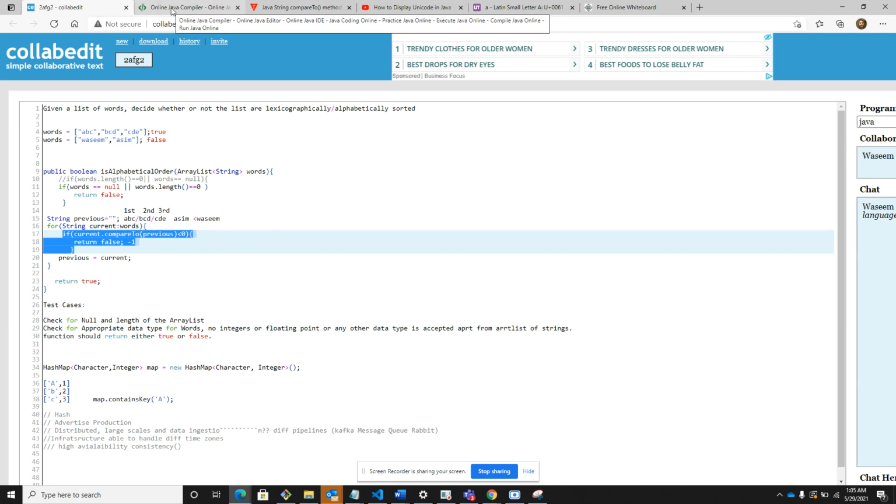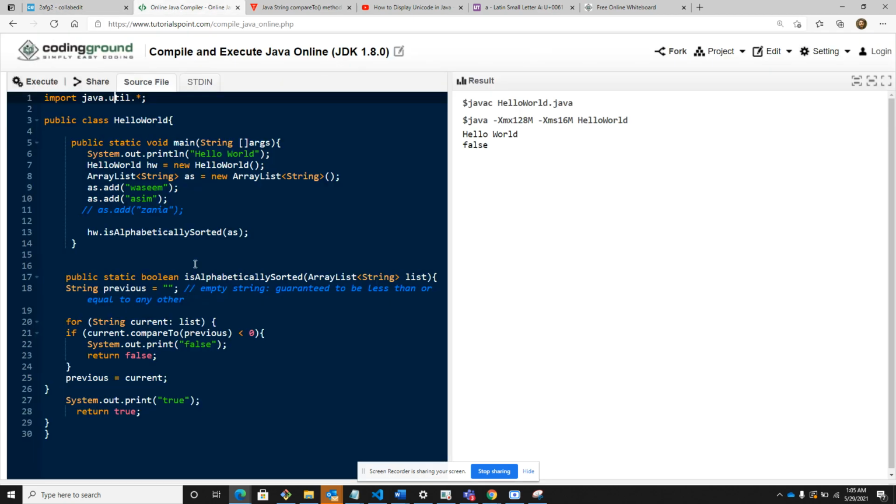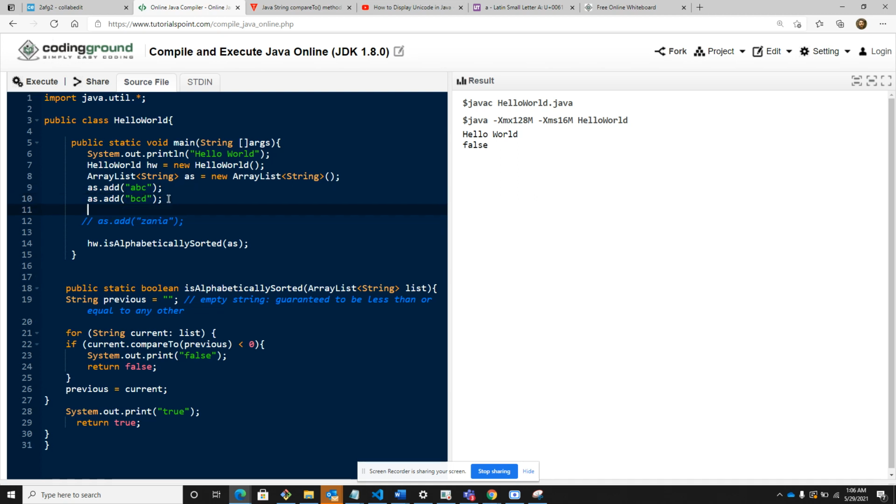Now if we go to the compiler itself, and go to the first list of strings which we had in the array list, ABC, BCD, and let's add another string, CDE.